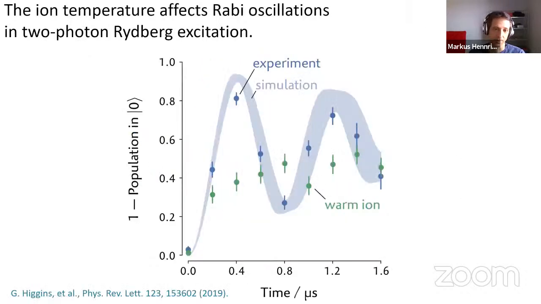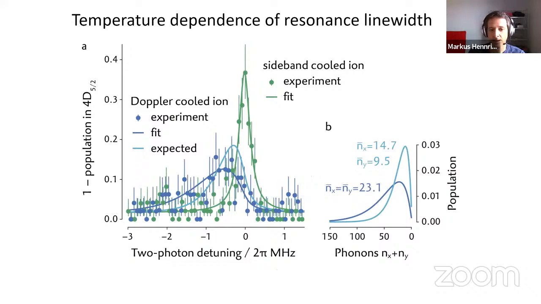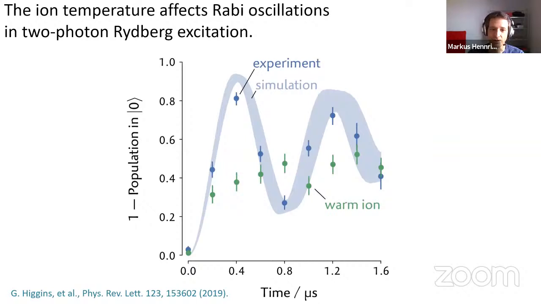Okay. Of course, this also affects our Rydberg excitation. If you have a broad line, and depending now on the initial state, you will be slightly detuned with your excitation. If you're detuned, you know that the Rabi oscillations actually get faster or slower depending on the detuning. On resonance, they are slowest. And this will actually wash out Rabi oscillations in your experiment. So depending on the line width of your resonance, you will also get an effective decoherence of your Rabi oscillations.